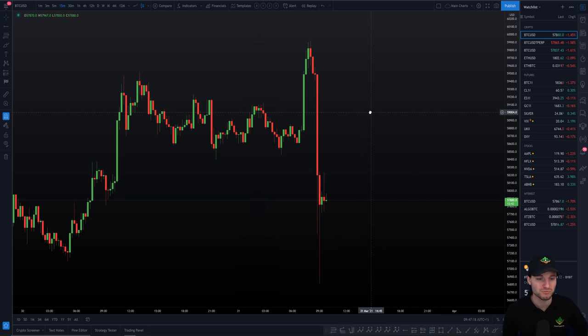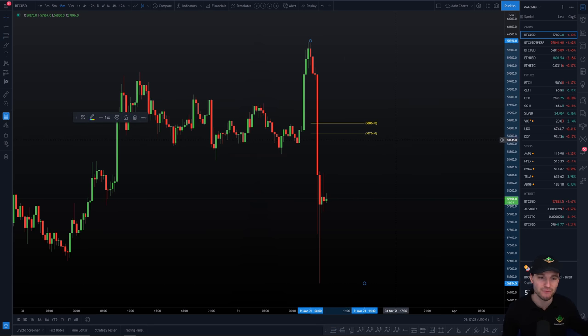So one thing that we obviously really like to do right now is our CC Fibonacci retracements. And that's really simply what we can do here, pivot number 3 to pivot number 4. That is going to be giving us our CC Fibonacci retracement, which is obviously currently resistance. That's coming in at around $58,800. So we could say that this is a pretty important resistance as we're speaking right now.